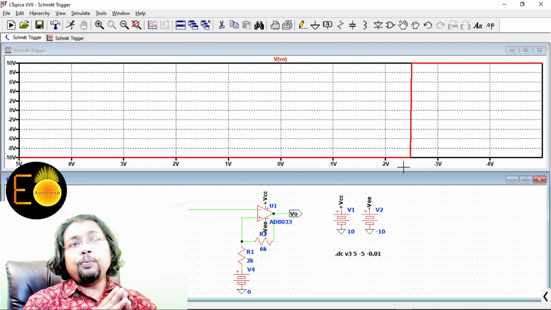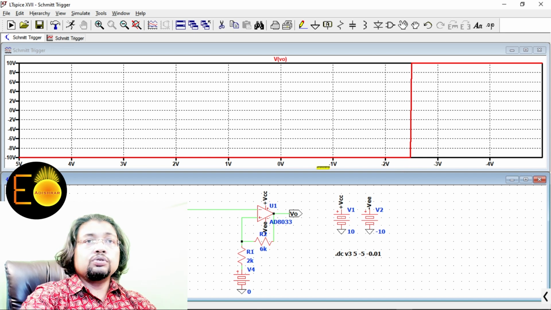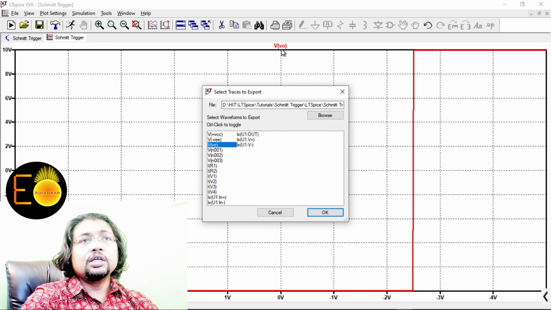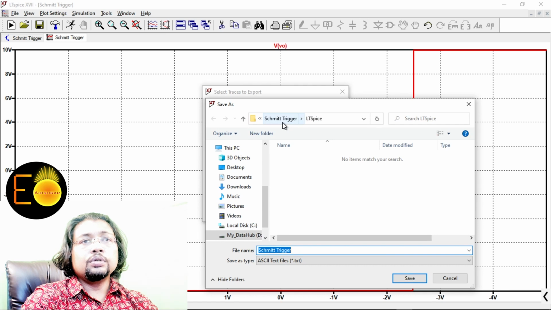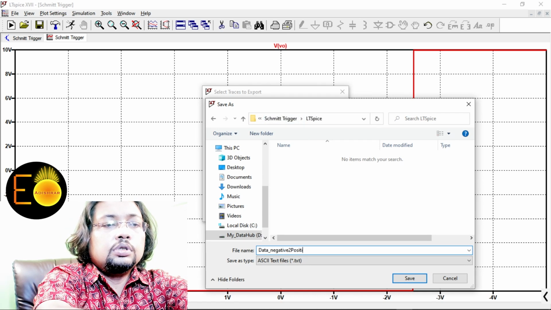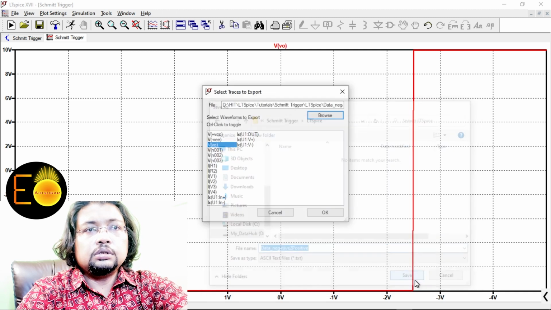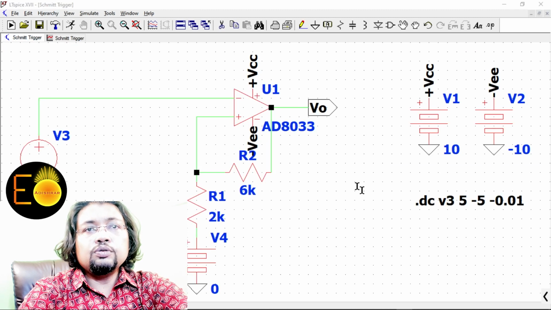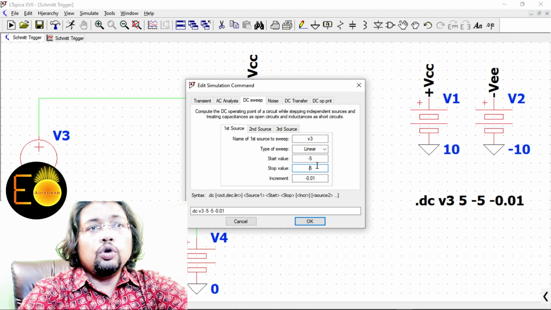Now how can I plot these two data simultaneously to get the hysteresis plot? So here it's very simple. First of all, I'm going to File, Export Data as Text. So this is the V0 I'm exporting, going negative to positive. And next one is the opposite case that I have already shown you, -5 to +5.